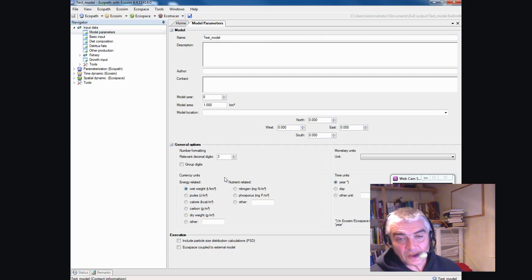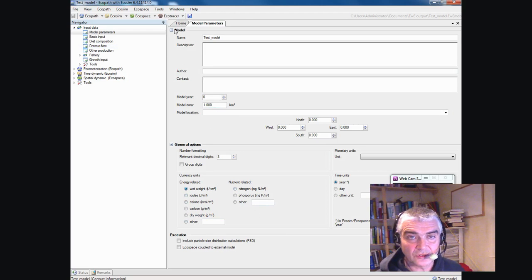An important part here though is the units that are used for the model. Now you see at the moment it's on wet weights in tons per kilometre squared. Now that means that the model is directly comparable. If you needed to take some data from another model to help with your one, then you would be able to use it as long as that model is written in wet weight in tons per kilometre squared. If it's in any of these other units here, you need to find some sort of conversion factor. I guess that's pretty much the important bit there.